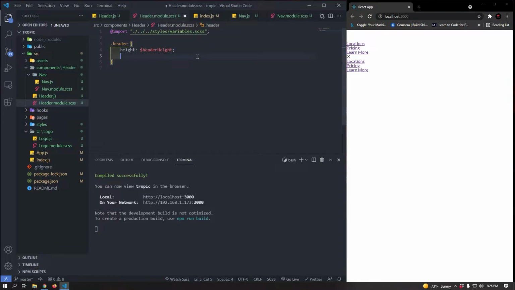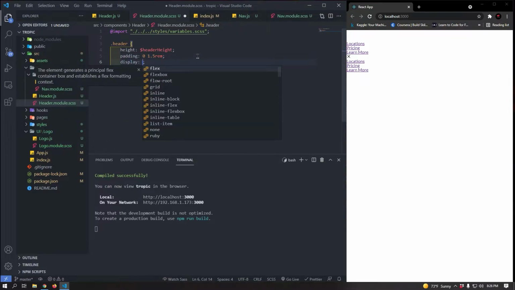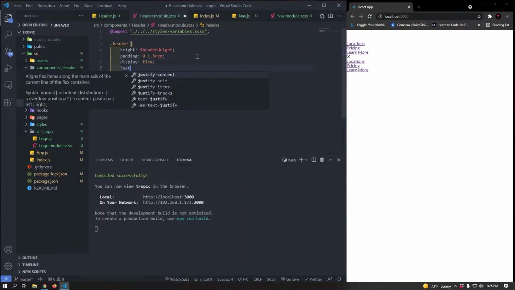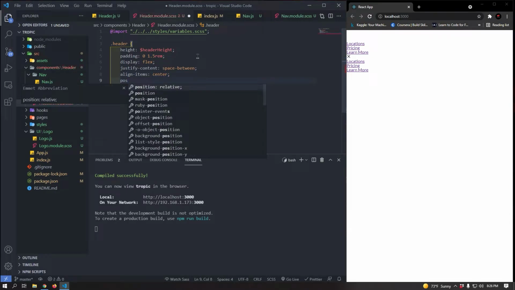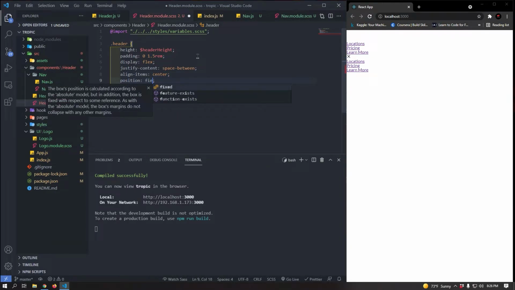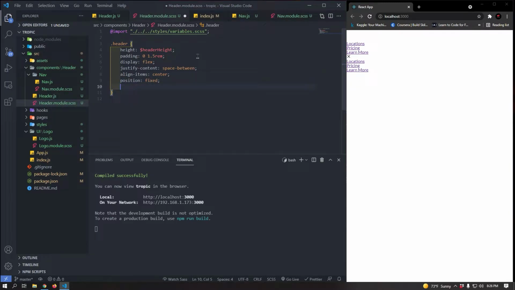Okay. Padding, we're going to set this to be 0 and 1.5 on mobile. Display flex. Justify content space between. Align items center. Position will be fixed, so as we scroll, it stays at the top.